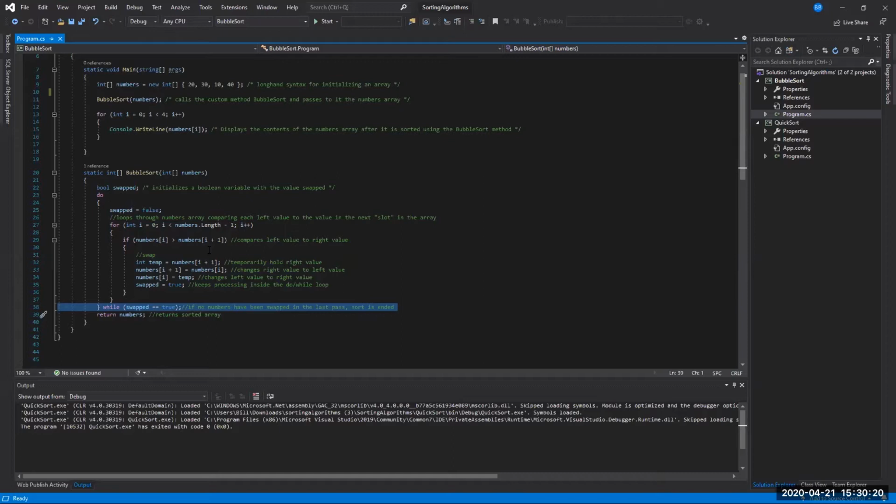And so that's essentially how the algorithm works. It just continues to go through the loop here until there's no more swapping necessary, which would indicate that all the numbers are in order at that point in time. So then the final task of this method is, after all that swapping occurring in our array, take that array that we passed in to the method, and whatever the order is of those values in that array now, pass that back up here to the caller. Then we move to the next block of code after that call of the method, and all this is doing is just displaying the actual contents of the array one by one in the order they are in the array.